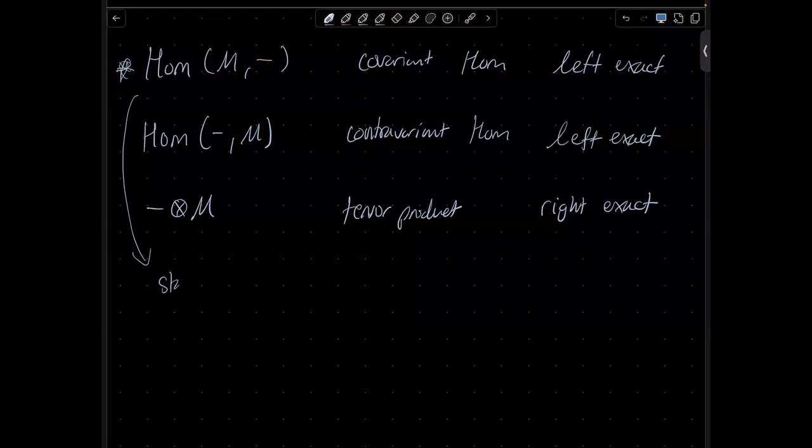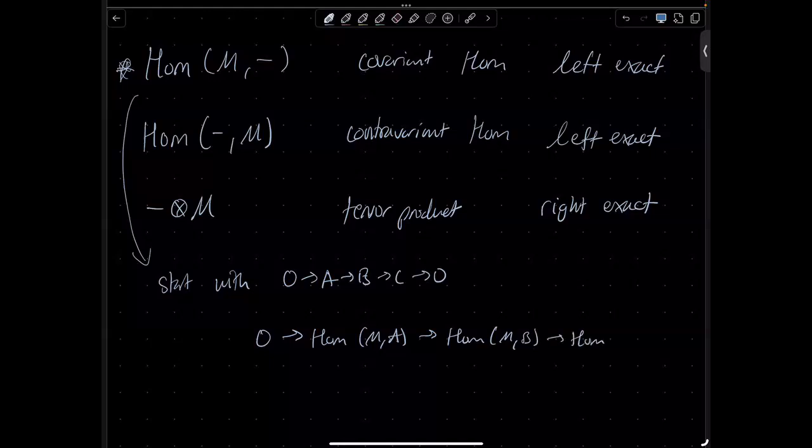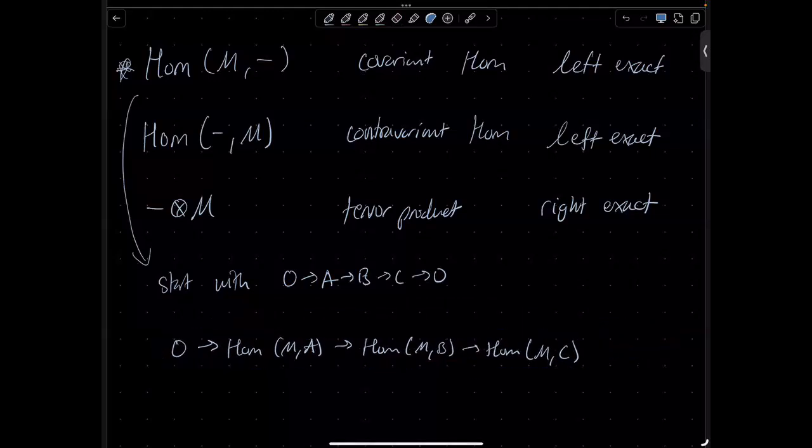So if I start with a short exact sequence 0, A, B, C, 0, then because F is left exact, if I apply F and take out what I know to be exact, I will get 0 to Hom(M,A) to Hom(M,B) to Hom(M,C).